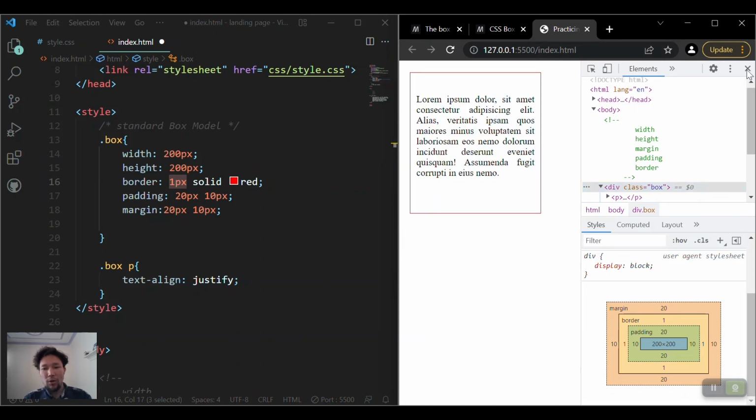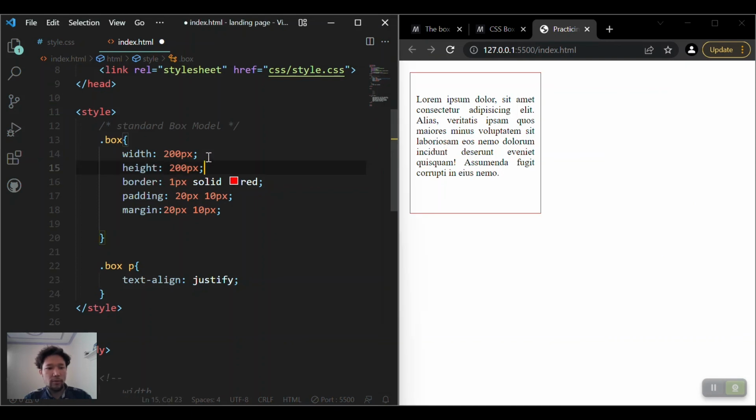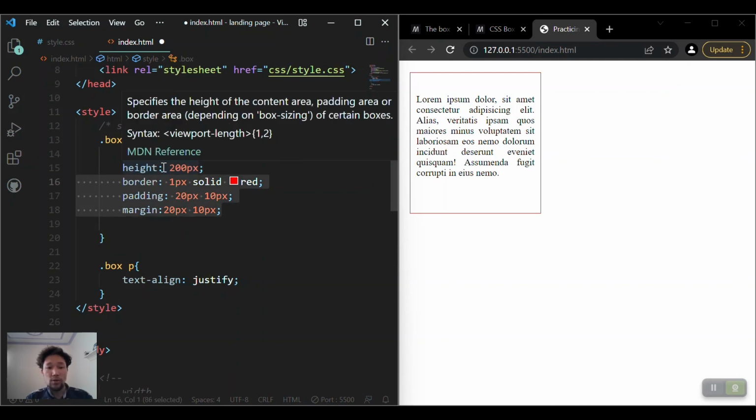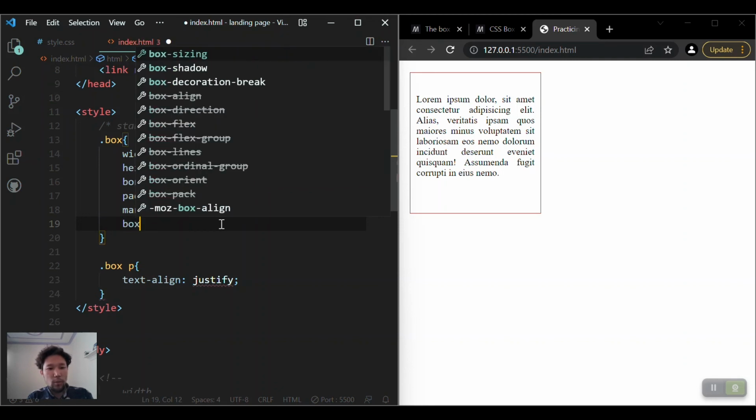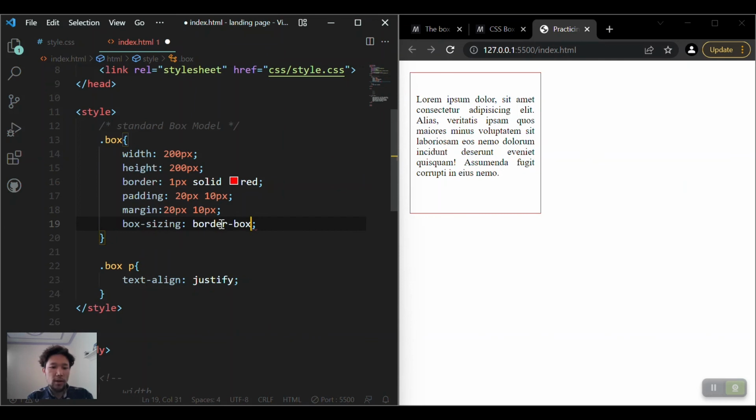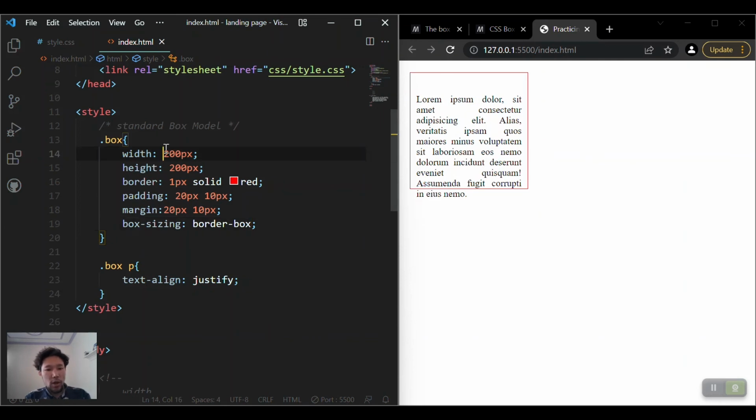So it is somehow, I think, a mess, because when we write width 200 and height 200, it means that all, with the border, with the padding, with the margin, it should be 200, and the standard box model adds all this and extends the width and the height. So that is somehow a mess and wrong. How can we solve this problem? We can just say that the box should have a box-sizing of border-box. It means that the width and the height are final, and when you add the padding and margin, you should add them inside these dimensions, not more than that.